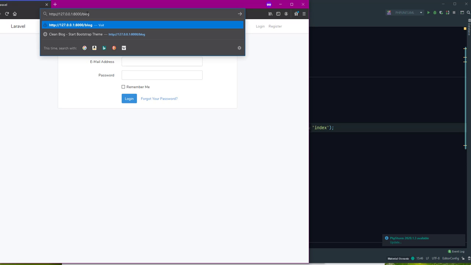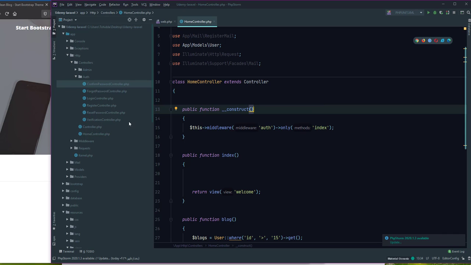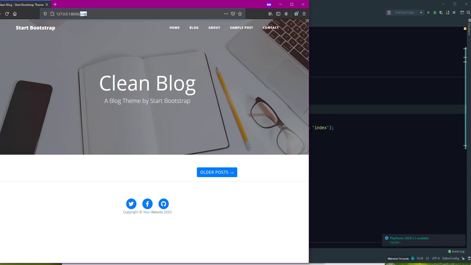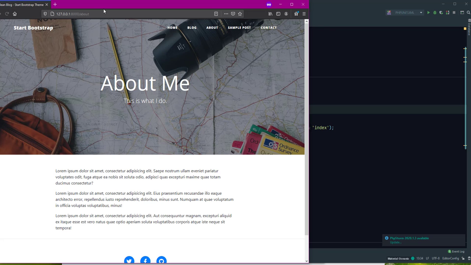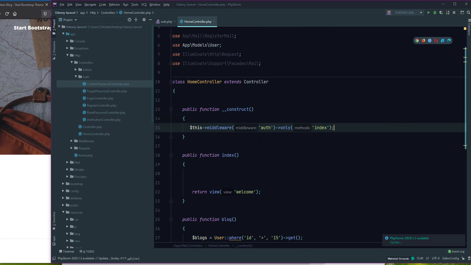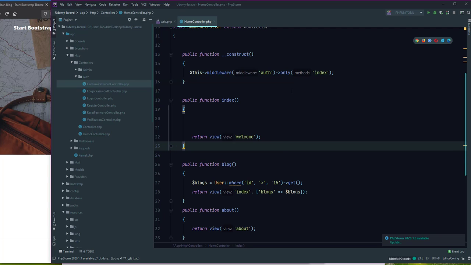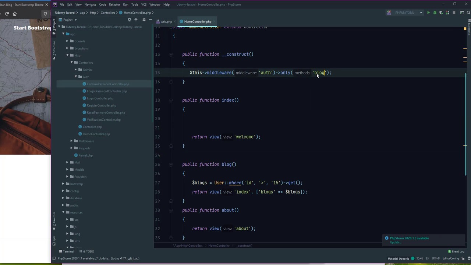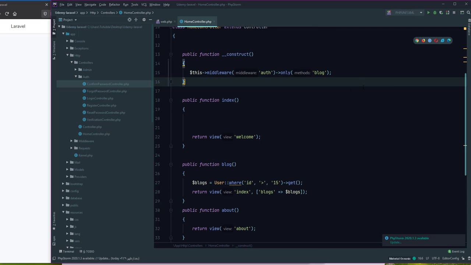In blog, it works, and in about, and index is welcome. Okay, we can change to blog, and if I refresh, blog redirects to this.